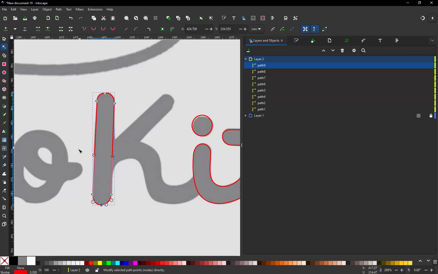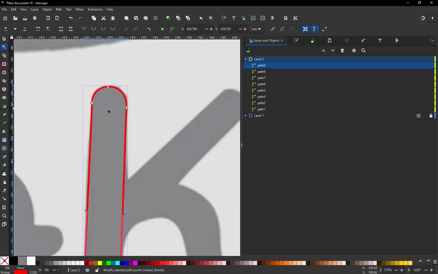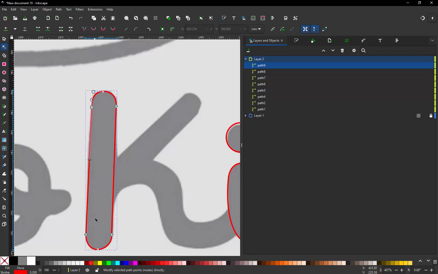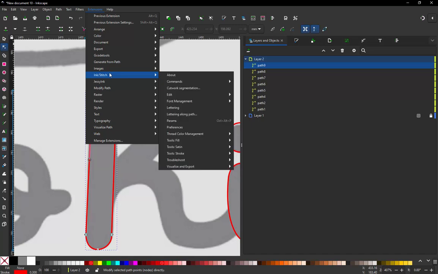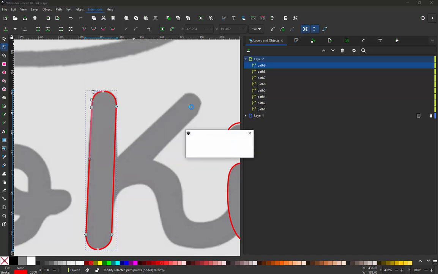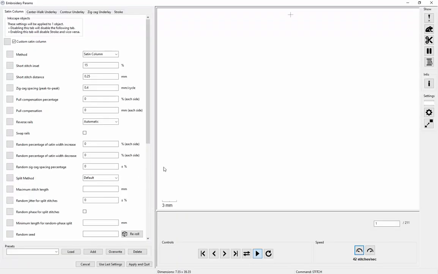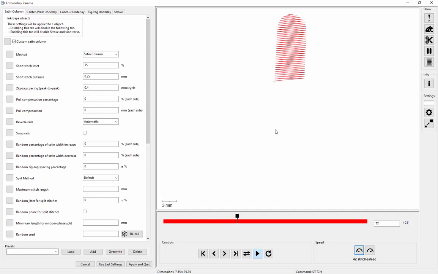And so now, this one is not quite across from that one. So we'll go ahead and maybe add a new node so it's more or less straight across. That one is more or less straight across. So now you'll see that we'll have nice, perfect stitch results. You can see our satin column, our stitch angles and everything are exactly the way we would want them.